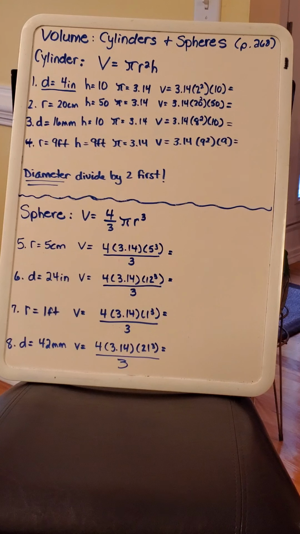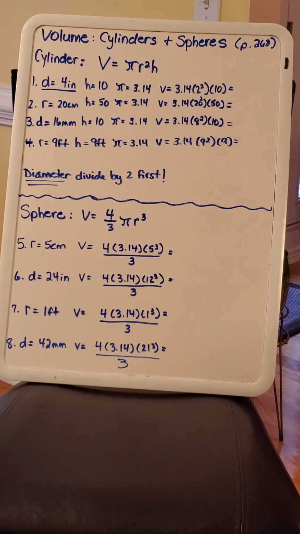So the two you're doing today is a cylinder, and when I say cylinder, I want you to think of like a can of vegetables or something in a can. And then a sphere. A sphere would be like a basketball. So kind of use those two images in your head when you're working on these. The cylinder is probably, as far as what information you have to put in, simpler than the sphere.